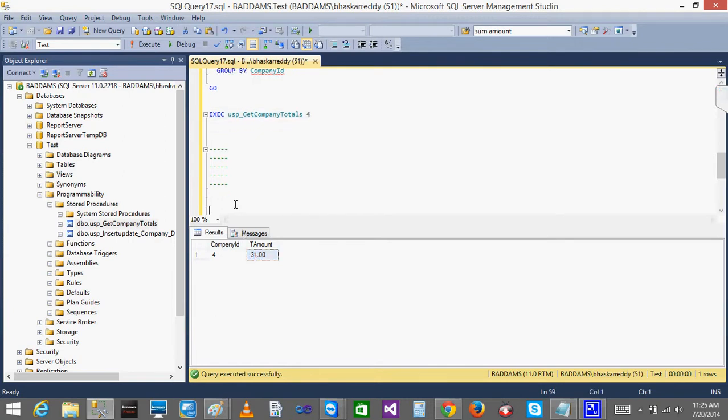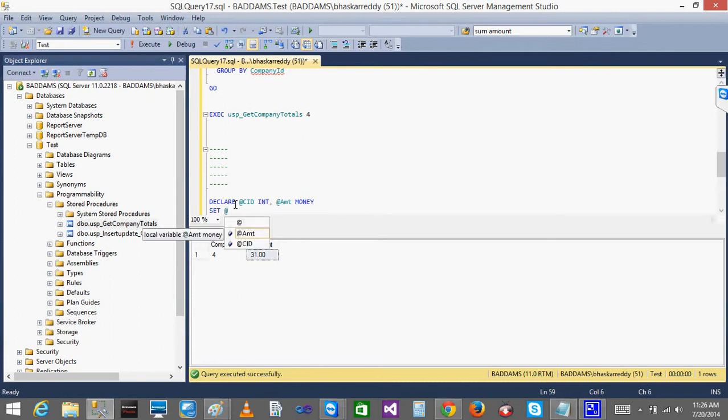So I'll declare @CID as integer, and I want to declare @amount as well. Okay, it is like money, right? I'll give money. Done.